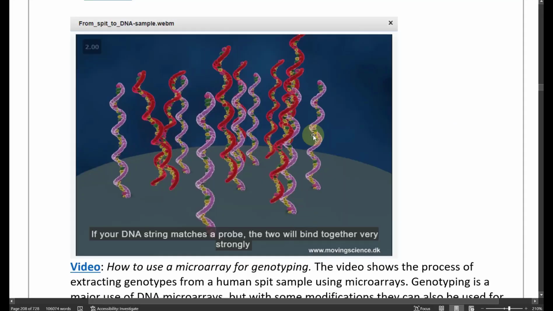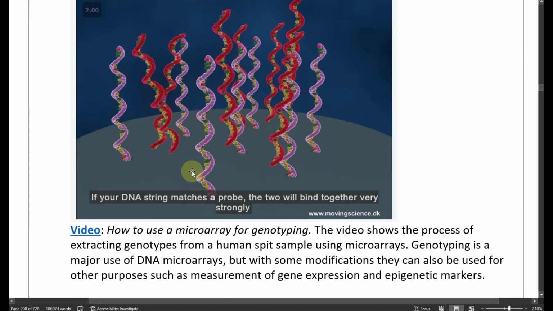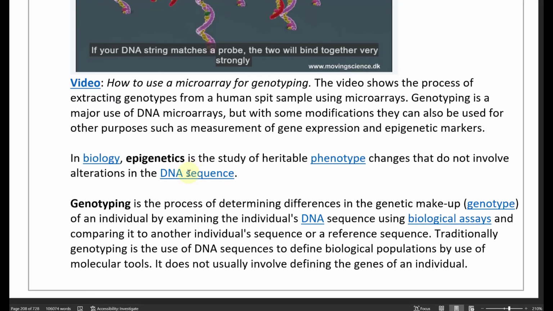So basically you have these probes, these DNA sequences connected to the solid surface. Then you have the DNA that's extracted from a sample such as human spit, and then it's broken up into smaller pieces, and if it connects to a probe, it shines a light. Then you have a high resolution camera that would spot all of the individual lights and encode them into a giant string of text, corresponding to the genotype of each specific known sequence, if it's on or off, etc. Which is quite fascinating stuff.